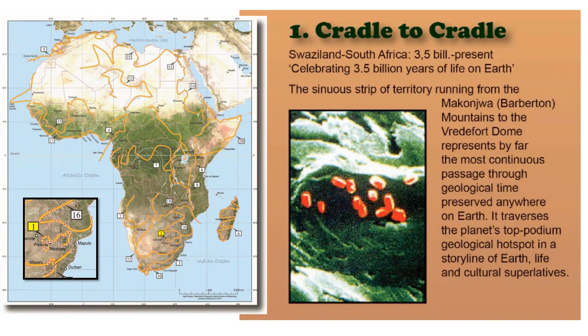And we run from the cradle of life through to the cradle of humanity up to the northwest of Johannesburg, which is the most comprehensive site anywhere in Africa in terms of the number of localities, and there are many more localities to be found there in the cradle of humanity, telling the story of humanity over the last 3 million years or so of evolution through various species of Australopithecus, and then various species of Homo, and then through to Homo sapiens. So it's an incredible corridor sitting here in what used to be called the Transvaal.